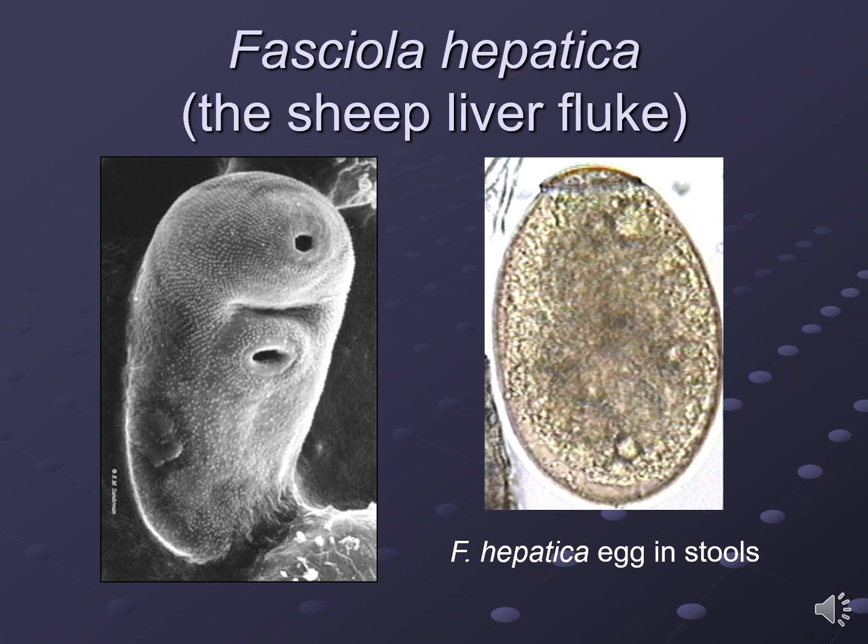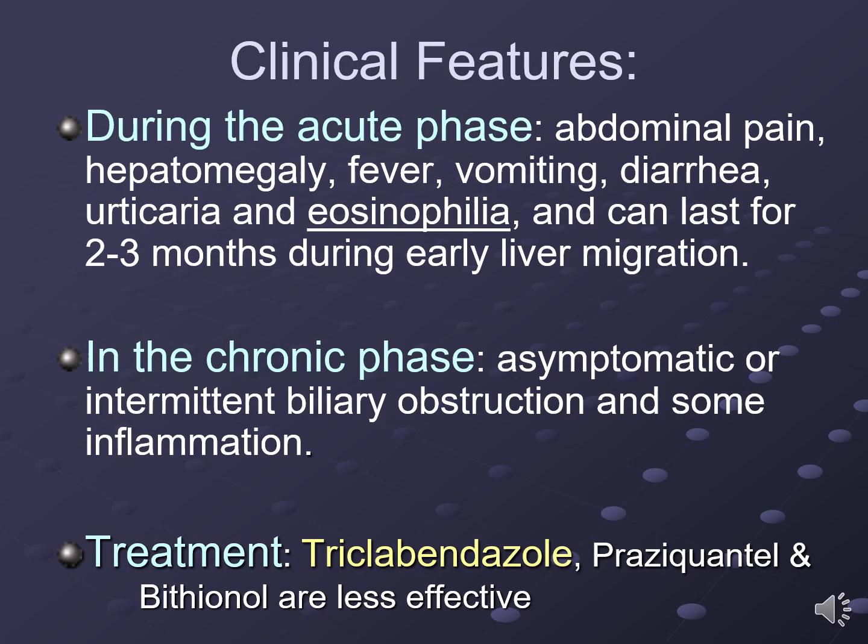Now, how characteristic is this egg? Just as you see it, it's oval in shape, brownish in color, operculated. It has got an operculum or a lid at one end, like you see here. And also the size is characteristic, which can be very easily measured by a calibrated micrometer on the eyepiece of the microscope. This is something that is routinely done in the parasitology laboratory. Very easy to measure the size.